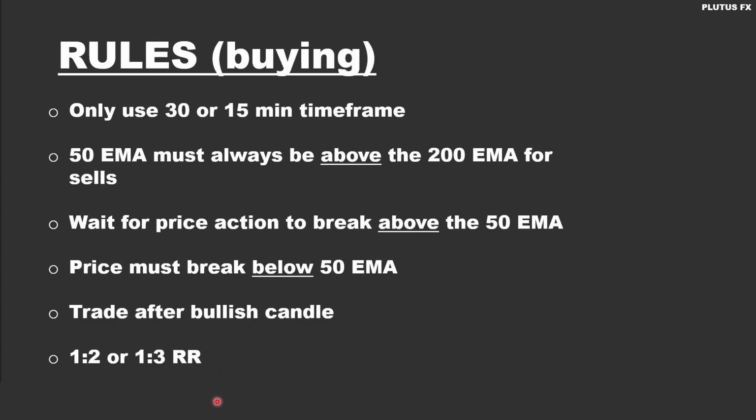Because if you have a 1 to 1, you lose one trade and you've lost your profits. Whereas with a 1 to 2, you lose two trades and you're back to square one. So it's best to keep it like that. Anyway, let's get into it on the chart, and I'll show you what it looks like on the live chart.